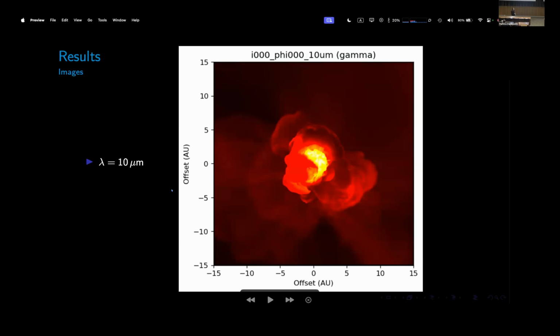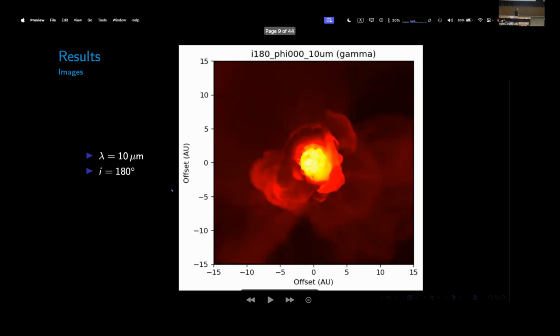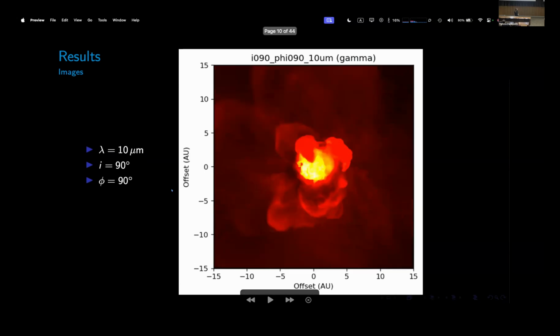Well, the neat trick here is that we can move the camera around and look in other directions. You can't really do that with the telescope. So this is in the opposite direction. So you have the dust cloud here going in behind the star, or in like from the side. So each model we have is, in fact, many models when it comes to observables. We can just rotate the camera, put it wherever we want, look at another time, and so there's lots and lots of data we can use for comparing with observations.